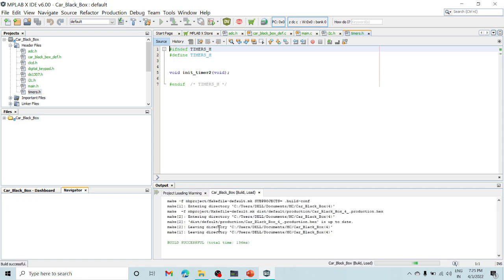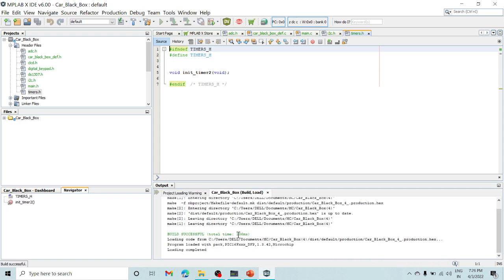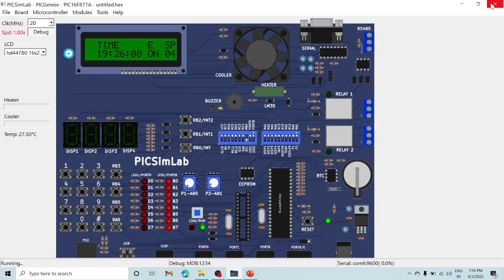Build the project. Now the build is successful. Loading is completed. This is how we can use MPLAB X IDE. I have successfully participated in every class of the Embedded Systems Internship and gained knowledge of bare metal programming and how to use the datasheet and refer to it with respect to any microcontroller.